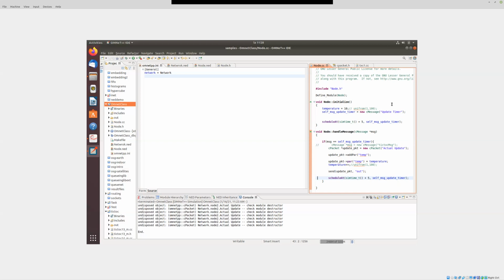So here we can do the same thing. Imagine we have another packet, a Mac layer packet. Let's name it Mac packet.